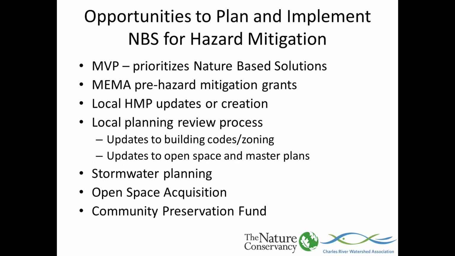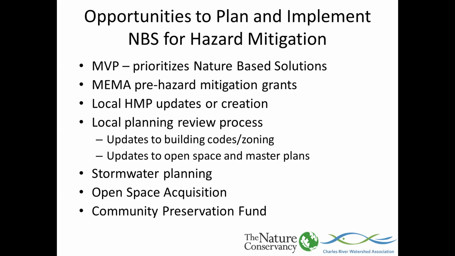As I said, please do not let us limit you in how and when and where and why you use the tool, but just some examples. The MVP program, the State Climate Resilience Program, they have put a lot of emphasis on nature-based solutions. So if you want to get a nature-based project funded, maybe this tool can help you find one. You could use it in your MEMA planning processes. MEMA has some grants. Folks probably know about them for pre-hazard mitigation. Your local hazard mitigation plans, which a lot of you are doing in conjunction with your MVP process. Maybe this can help you.